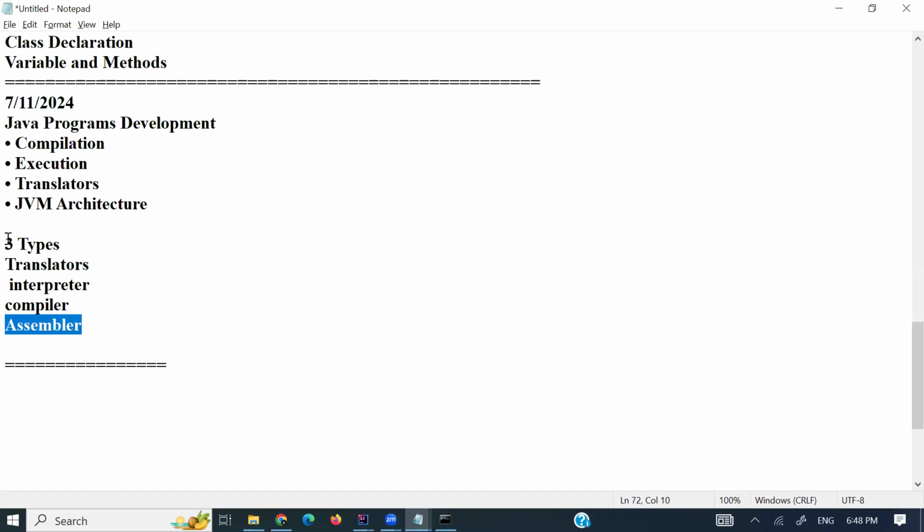That's all about the three types of translators. The interpreter converts line by line. The compiler converts all lines at a time, and the assembler converts assembly language to machine readable language.